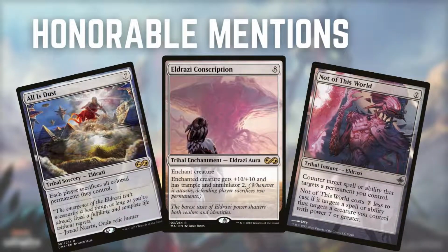Eldrazi are the biggest, baddest guys in the history of Magic: The Gathering, and we're going to run you through the top 10 list. But we're starting off here with 3 honorable mentions that are all non-creature spells.